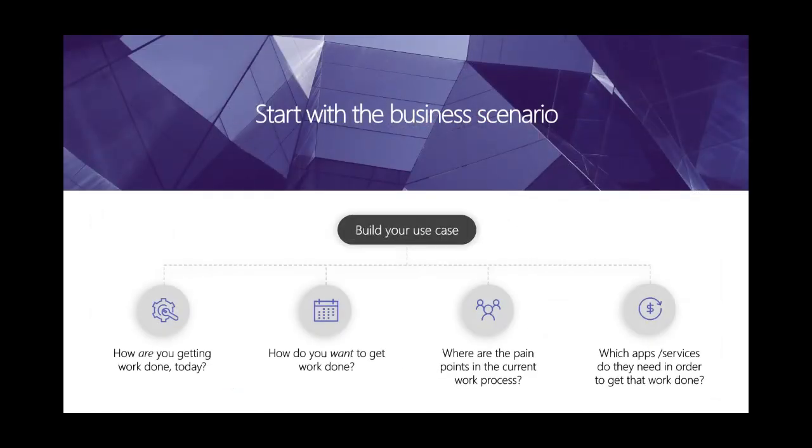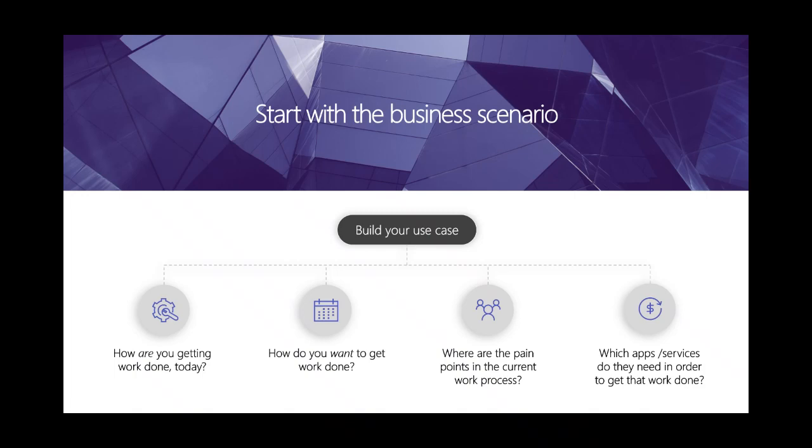And as we think about this, not wanting to overwhelm, there's a lot of content here, a lot of information, but when it comes to your org, what you need to solve for, start with just your key business scenario. Don't necessarily worry about which technology will do what. Talk to your Microsoft team, figure out what's going on today.